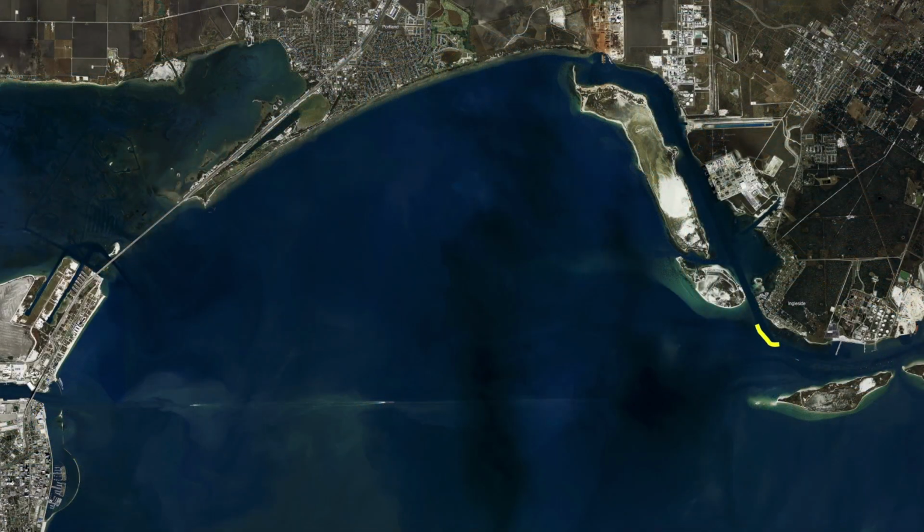As well, back over here along this whole shoreline right in here, there's a lot of good trout. You get down in this structure by these docks and throw up in there with a free line or a pinch weight, some live shrimp. There's reds, black drum, sheepshead, trout all along the shoreline here. You get all the way down here to the end.